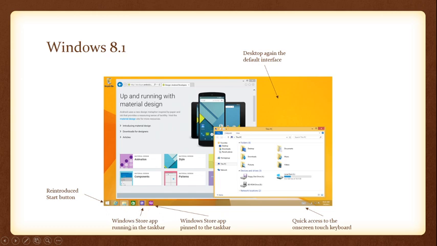Windows 8.1 introduced the Windows Store app. Instead of finding an app at an actual brick and mortar store, or online to download through a browser, they introduced a Windows Store that allows you to find the apps that you wanted. You could find free ones or you could pay for premium ones and download them through the store.